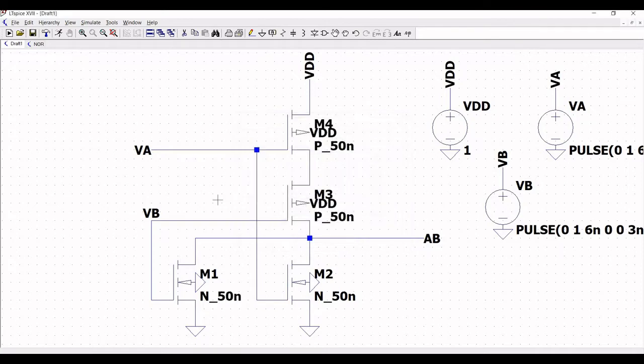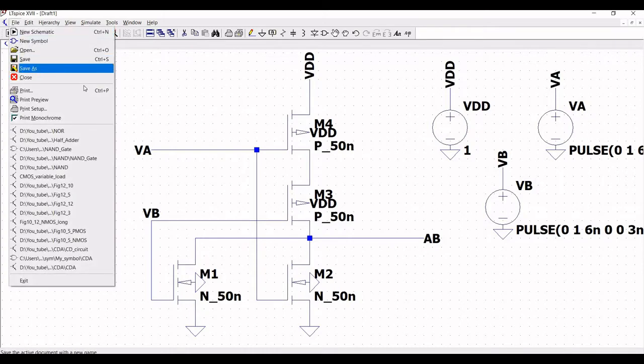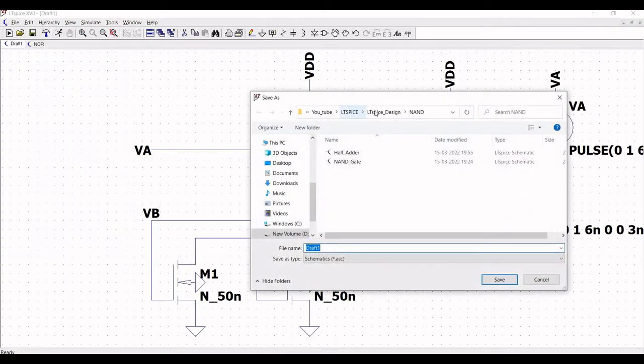Now this schematic must be saved in a folder.